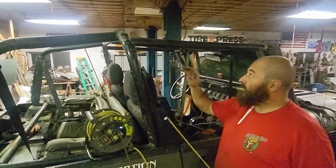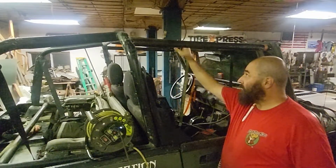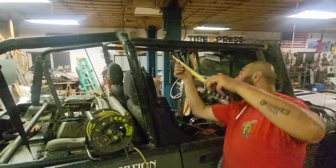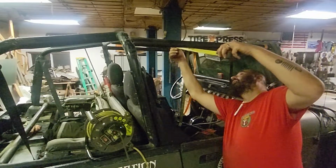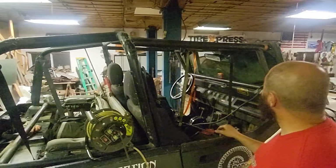My instructions say from this bar to this bar is 22 inches, center to center. So I'm going to measure from this edge to this edge. Not even close. I'm at 15, so that's got to go in a bunch.